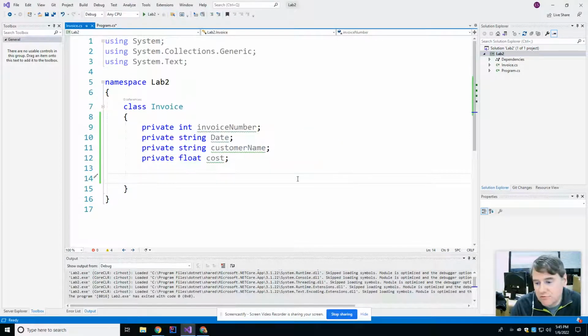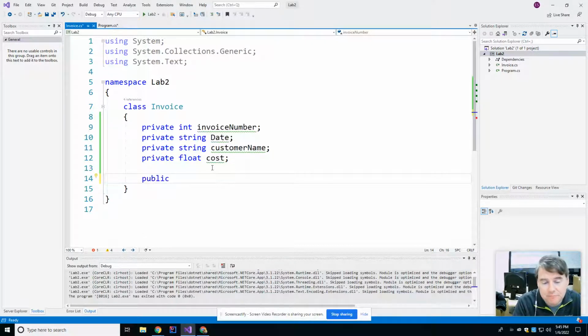So let's make my invoice a little bit more useful, because right now I have 4 attributes and I can't actually change any of those attributes. In order for me to be able to create or change any of them, I'm going to need what are called getters and setters. This is the ability for me to get an invoice number and set an invoice number, get the date, set the date, get the customer name, set the customer name. I'm going to do this one way, and then I'm going to show you that there's another shortcut that you can use as well.